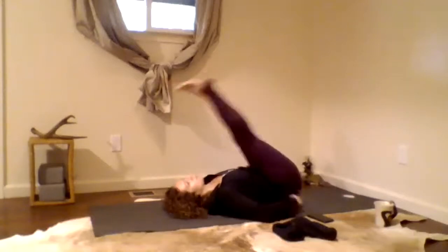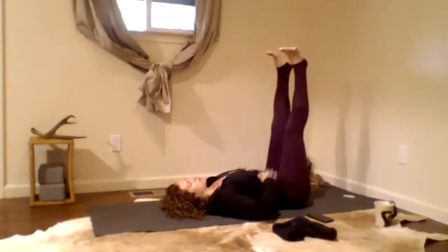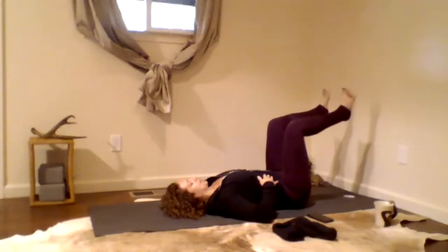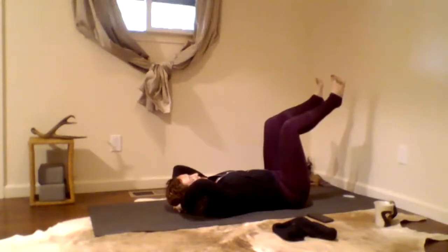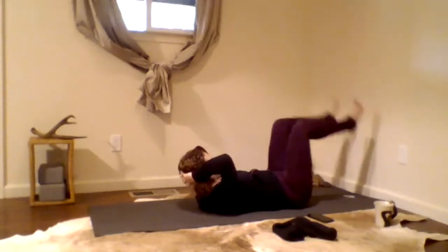Go ahead and start by just taking both legs straight up towards the sky. So feel your lower back pressing into the mat, your core turning on. Then bend your knees at a 90 degree angle. Clasp your hands behind your head and neck. And then pressing your lower back down, inhale, lift your head and shoulders up. Curl tailbone up.